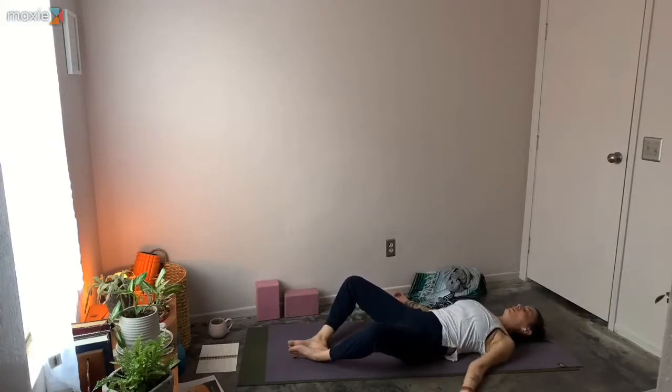And maybe take some time to lengthen your spine. You might notice a big arch. I just noticed an arch in my back. So creating some length or some spaciousness in your spine. Draw your shoulder blades underneath your heart. Hands can be wherever it feels most comfortable for you.